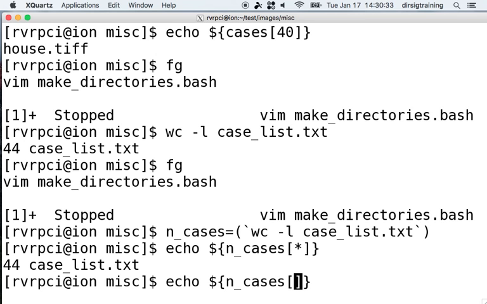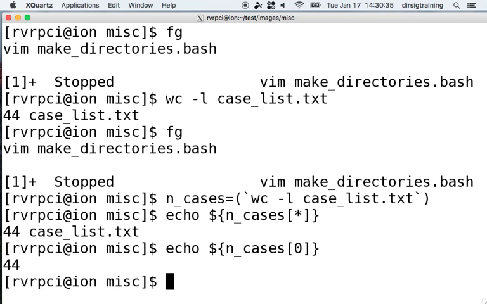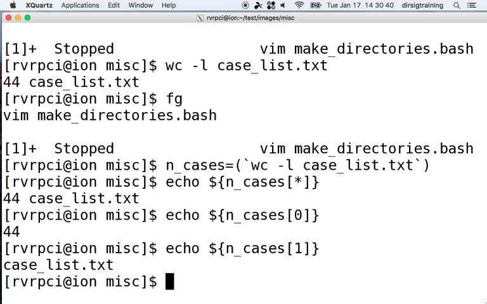And we need to pull this part out because this part is of no use to us for the following command, which is to say n equals the sequence starting from 1 to $ncases of 0.